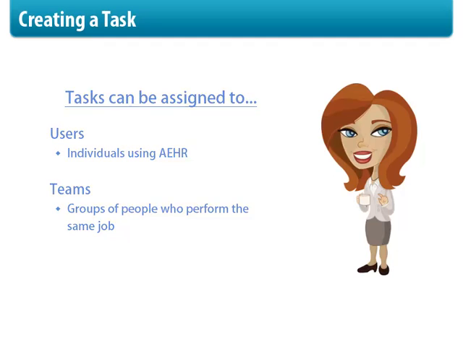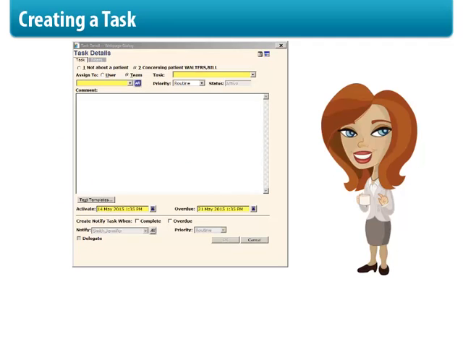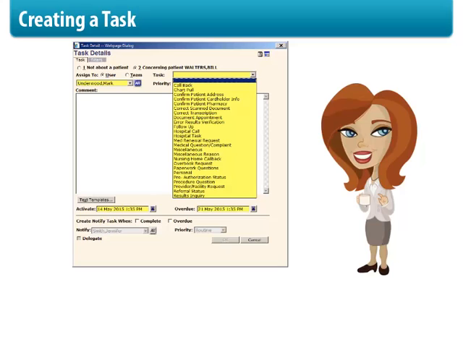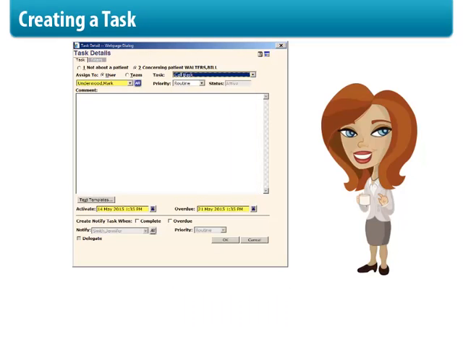No matter whether you are assigning your task to an individual or to a team, you will always select the User radio button. Then click the All button to search for the user or team that you wish to send the task to. Click the All button now. Then select the type of task you are creating from the Task drop-down. There are many tasks that can be created. You may receive tasks from other people with overbook requests, paperwork questions, billing questions, patient callbacks, and many other reasons. For this example, let's select Callback. Do that now.